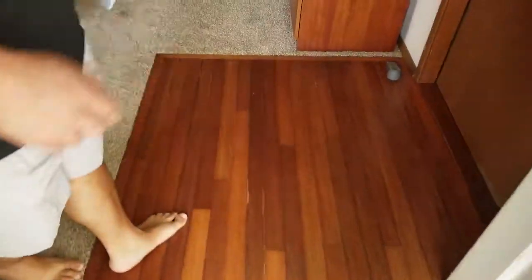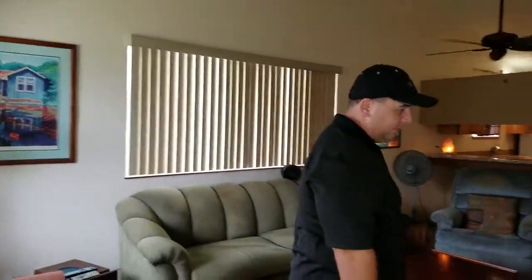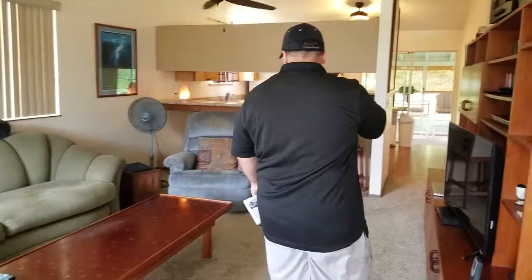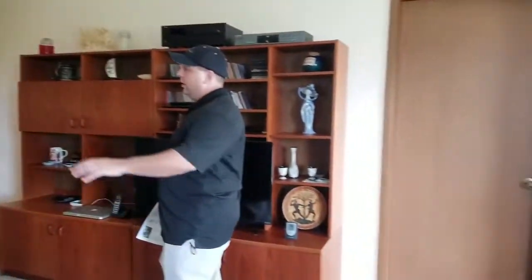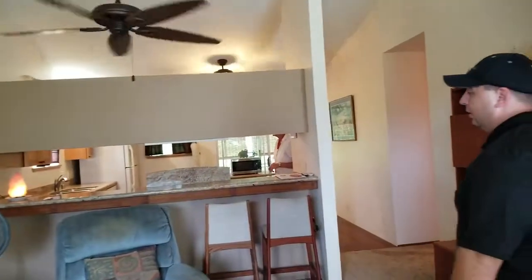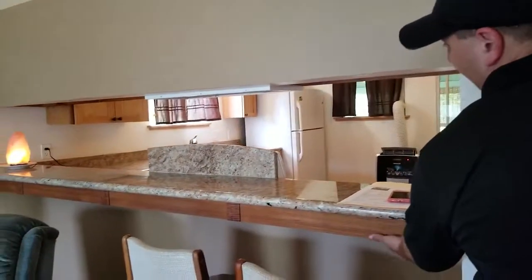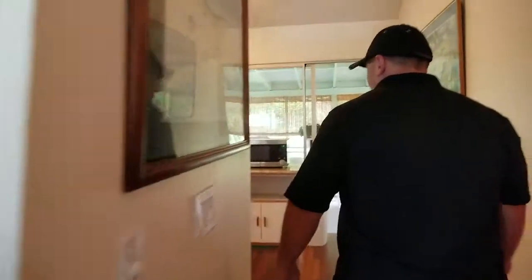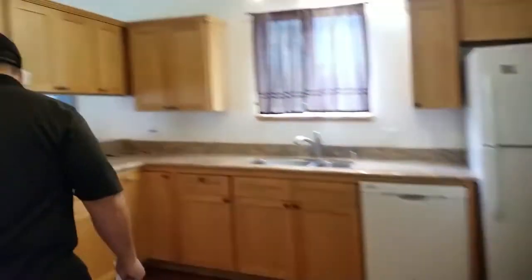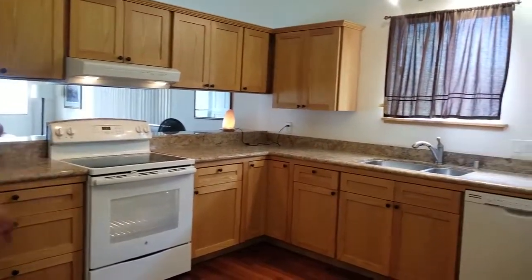You walk into a nice hardwood landing with some upgraded carpet and flooring — nice and cushy. Walking into the living room, there's an open area breakfast bar that opens up to the kitchen. The kitchen's been all redone. It's got some nice wood underlayment, real hardwood floor in the kitchen, solid wood cabinets, and easy-close drawers. Granite countertops.